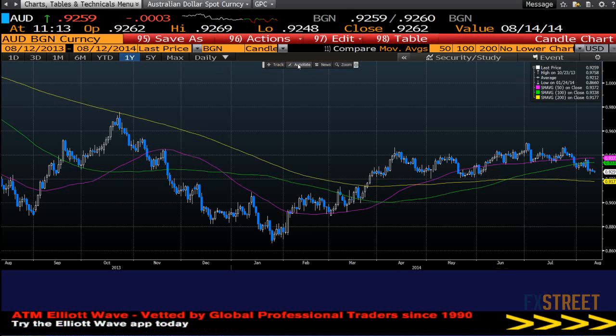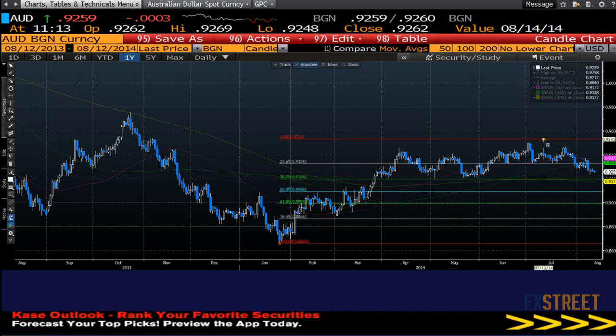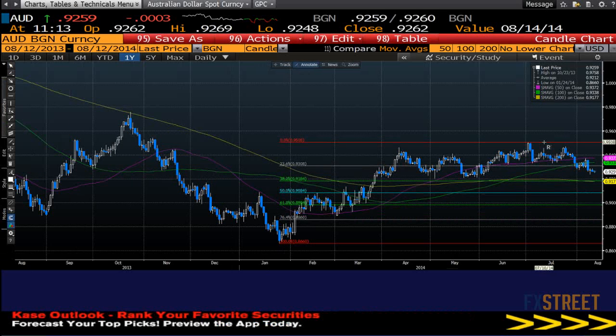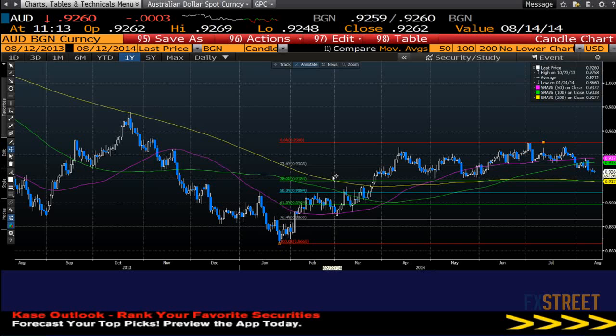So if I just draw that in, then you can get some sense of this, Alan, and the rest of you, obviously, because I know a lot of you are very interested in Aussie. From the January low to the July high, we then get 91.8. So the first level to remember is around that 92 level, 92.06, the May low, then 91.84. That is a 38.2% retracement of this year's entire move. That's something I would watch out for. That whole level there should be very good support.